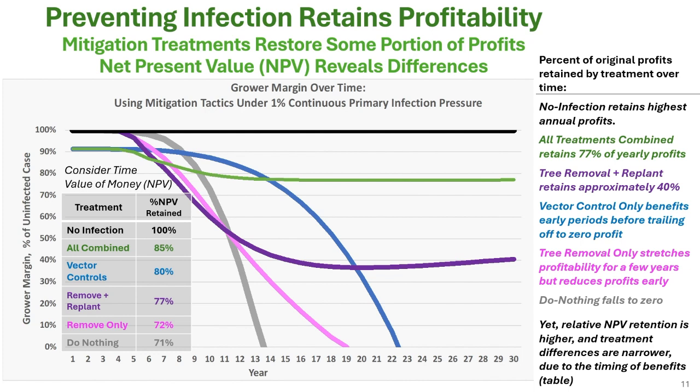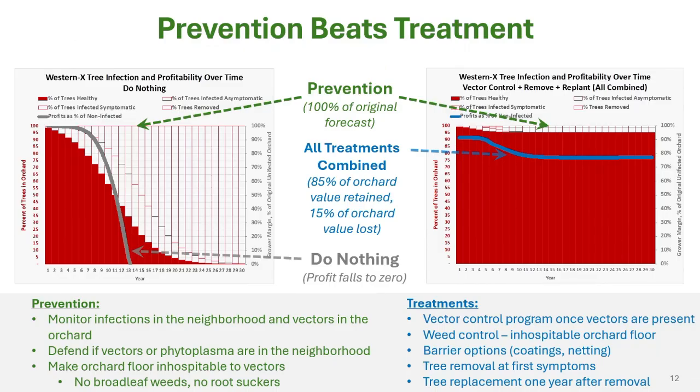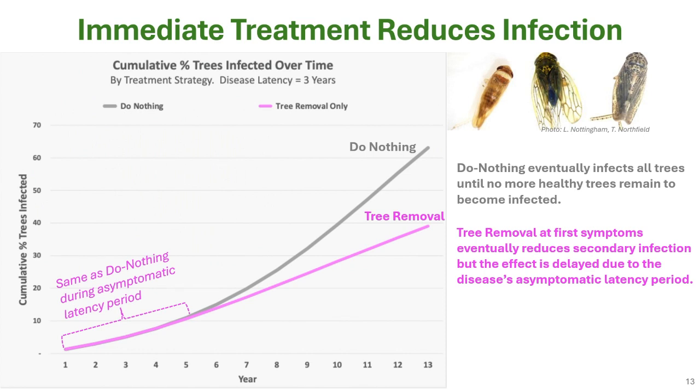And so we're controlling insects only. We can extend the profitability life of the orchard. The green is we combine everything together. Again, it's pretty consistent with what Gary talked about before. The box in the lower left takes all of these profit curves and discounts them all back to the present time. And I'm going to hit on a couple of points that are interesting in the modeling.